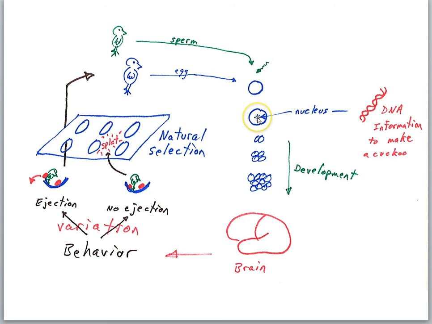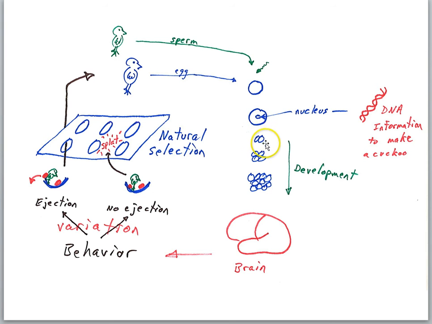In the nucleus of the cell resides a very important molecule called DNA, and we will be learning that DNA carries the information to make a living organism, in this case a cuckoo. Specifically, DNA has the recipes to make proteins, and proteins are the working molecules inside cells. But it's enough to know for us now that DNA just carries the information for how to construct an organism. So the fertilized egg is going to go through development.